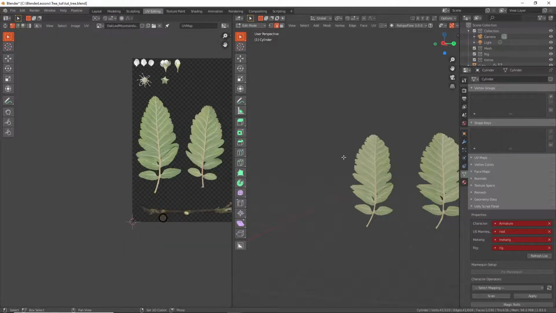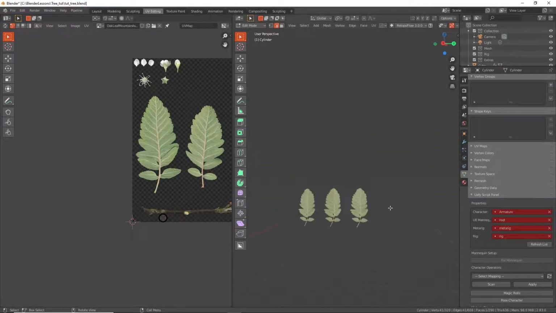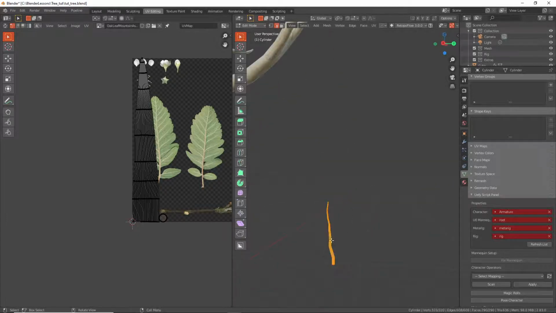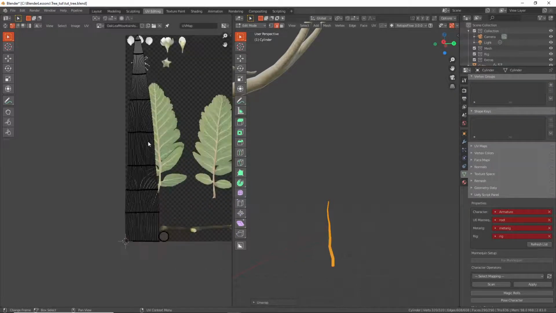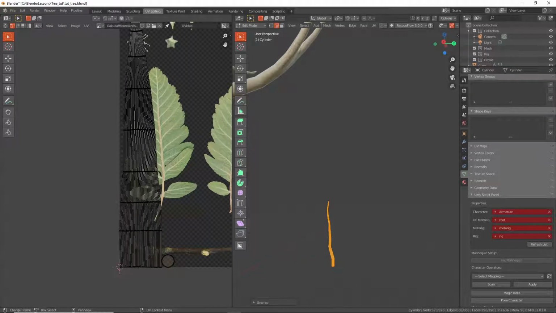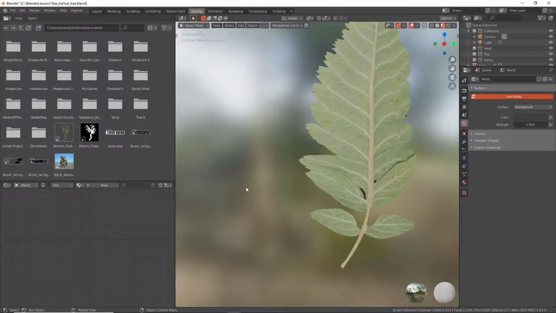So let's go, where did it go? Oh, there it is. Alright, so if we select everything, unwrap, we have this nice thing here, but we're going to change the image. So we need to make a material for this, and we've already got the material made. We just need to apply it. So if we go into our shading window and then select our cylinder, let's go ahead and change this to branch.